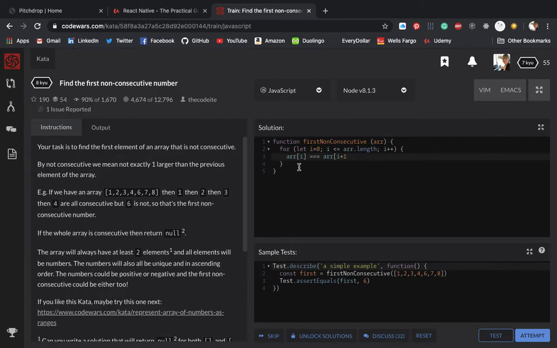Nope, I don't want it to be equal to, I want it to be r[i] plus 1 is equal to r[i plus 1]. There. Because like in this example, it'll be 1, which is the first index here, 1 plus 1, which is going to be 2, and then check if it's equal to the next item, because it's i plus 1. And in this case, it will be because it's consecutive. So it's checking that.